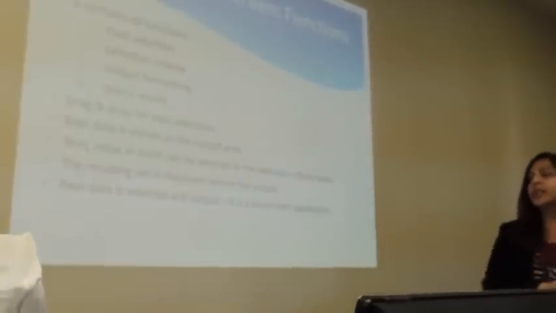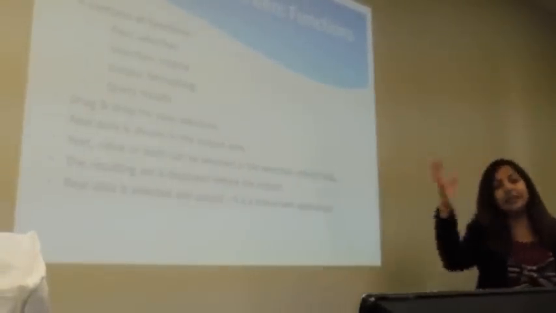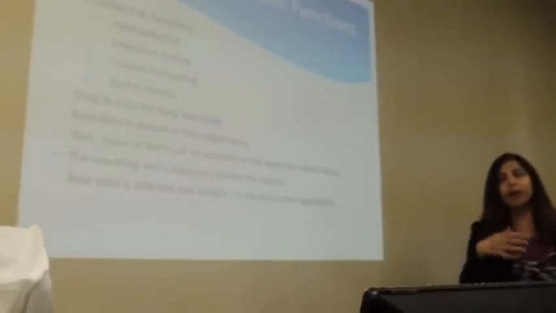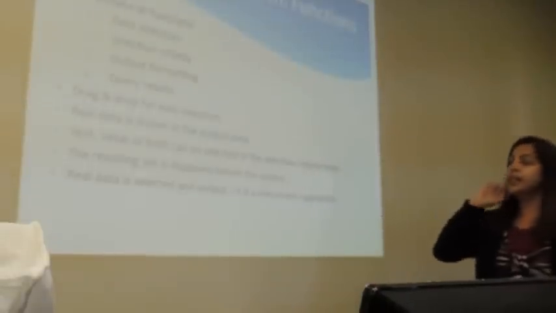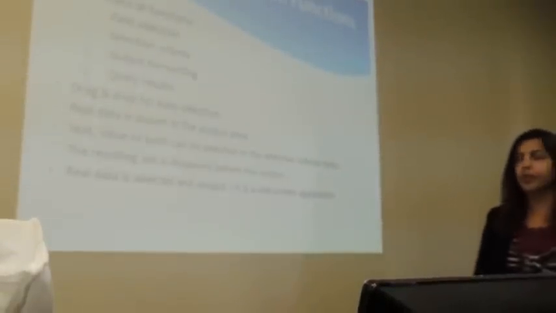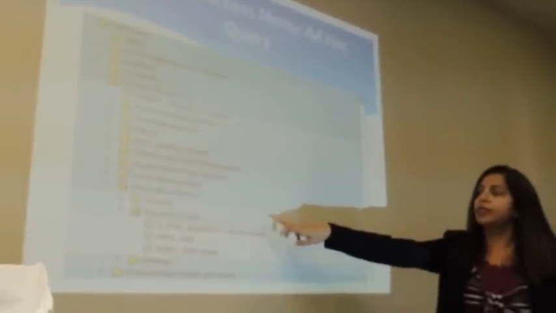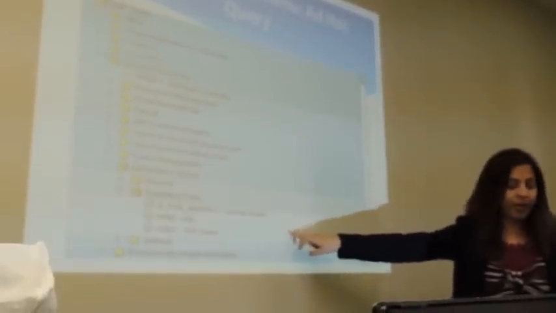This resulting set is displayed before the output, which means that we can see the report output before it actually comes out in the report form. Real data is selected and output, and it is a one-screen application. So coming back to the screenshots for ad hoc query, the menu path that we will take is from Human Resources, Information System, and Reporting Tools, where we see both SAP query and ad hoc query.